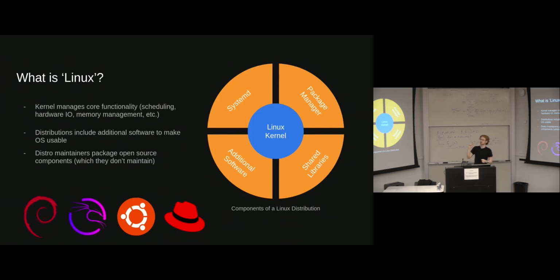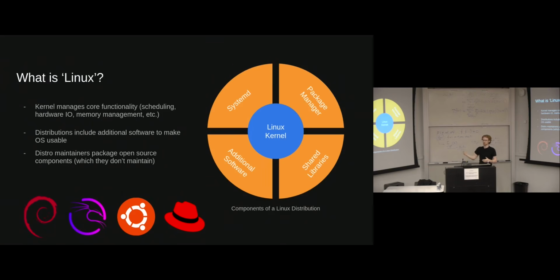It kind of specifically refers to the kernel, which is this core bit of software that does memory management, hardware interface, and stuff like that. But when you actually download Linux, you're downloading an image that is a distribution, which is that core kernel code, which is just one open source repository, packaged with a bunch of other also open source repositories. So Debian maintainers, for example, take a bunch of other open source software, package it in with the kernel, and put it all into a single image.